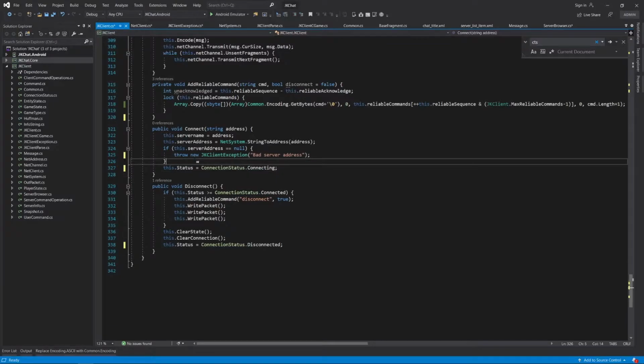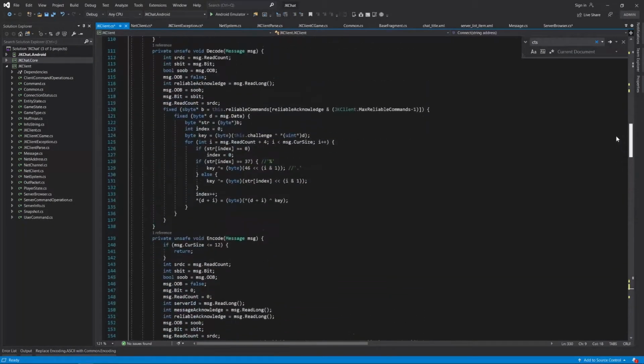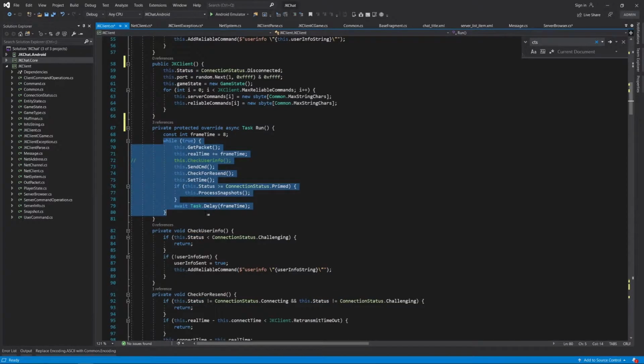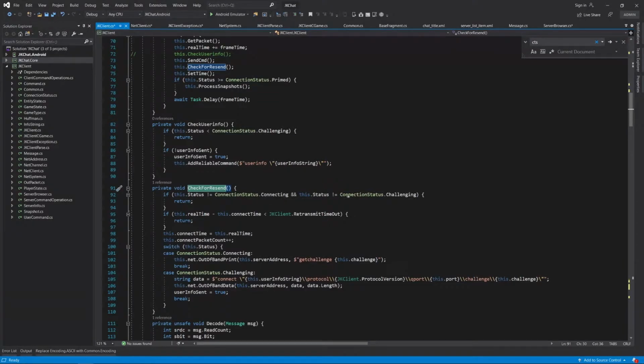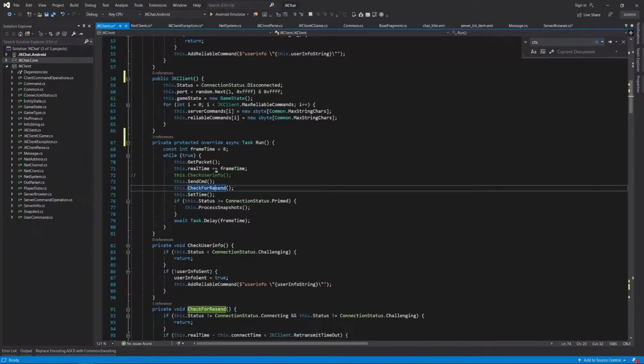It's better to set status last, because once it sets status, then this endless loop will be in this function, and this function will be the first entry point when it will set challenge with status connection, and once it receives a challenge, it will set status to challenging, and that will start us to actually connecting.